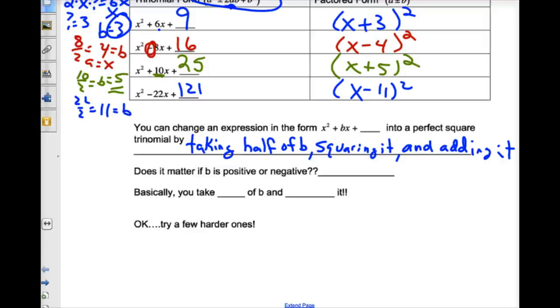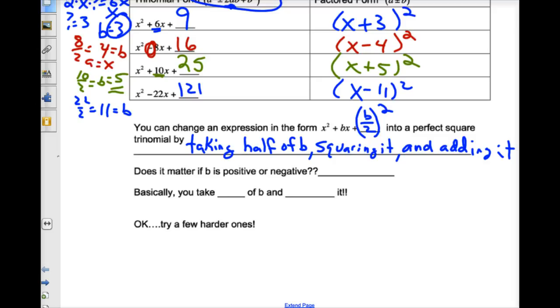B squared. No, close. B quantity squared? Look, B was 6, but that wasn't 36. It was 9. So what do you do to B, Kev, to get the 9? Take half of it and square it. So, in a perfect square trinomial, guys, it's B divided by 2 quantity squared. How is he even close? Because you just squared B. You forgot to take half of it. You're kind of like halfway there.